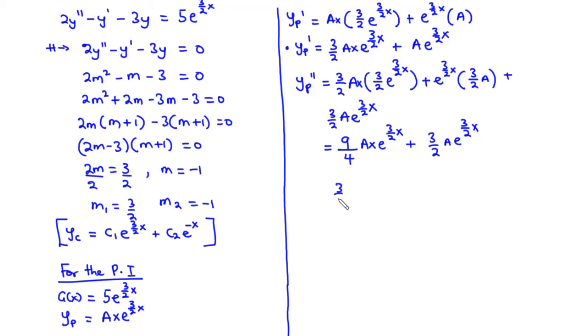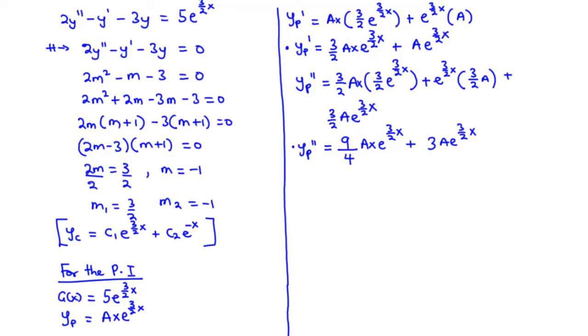So if you have 3 over 2 plus 3 over 2, basically the denominator is the same, so you add the numerator. 3 plus 3, we have 6, and then 2 goes here once, 2 goes here 3 times, so you have the final answer to be 3. So instead of having 3 over 2 times a times e to the power 3 over 2x, we are simply going to have 3 after adding the 2, so 3a times e to the power 3 over 2x. Now we call this yp prime prime.